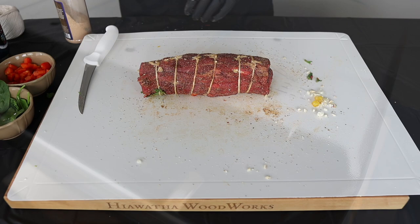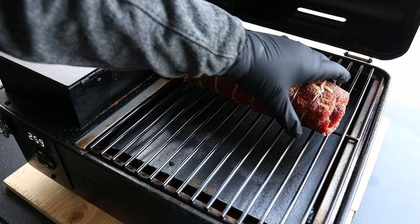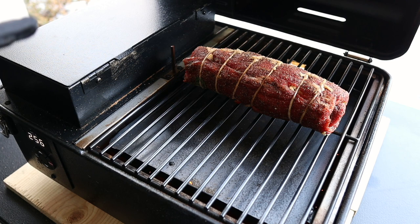All right, guys, so the Traeger Ranger is up to temp. We're gonna go ahead and get our flank steak on, and we're just gonna set it right in the middle, like so. And that is looking absolutely awesome. We're gonna shut this down. We're gonna let it smoke for about 30 minutes, come out and check the internal temperature, see where it's at, see how much longer we have. So we'll see you guys in about 30 minutes.